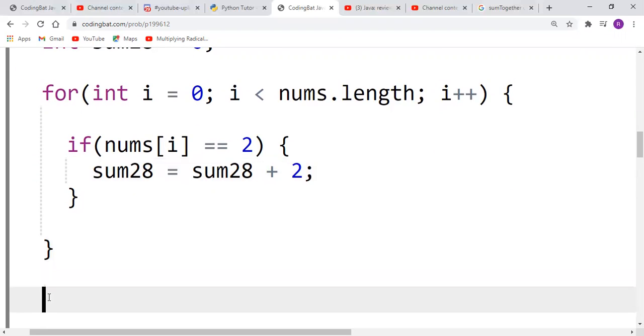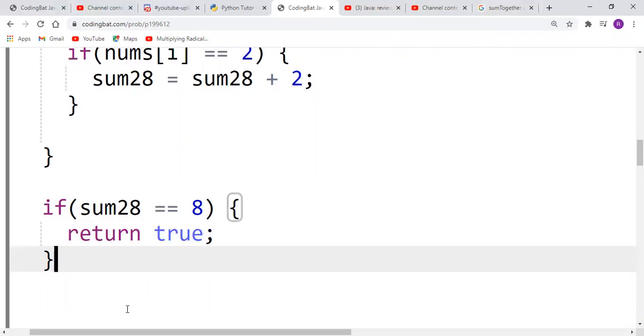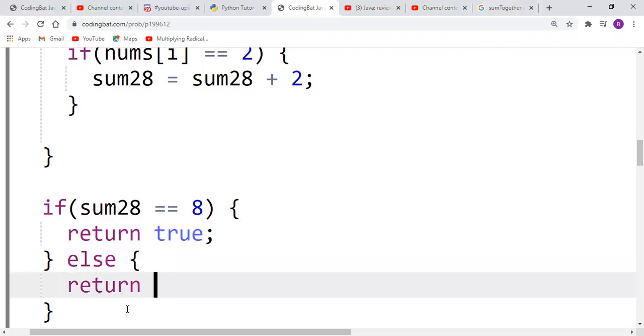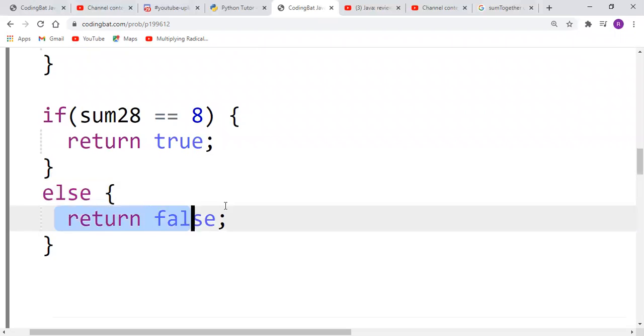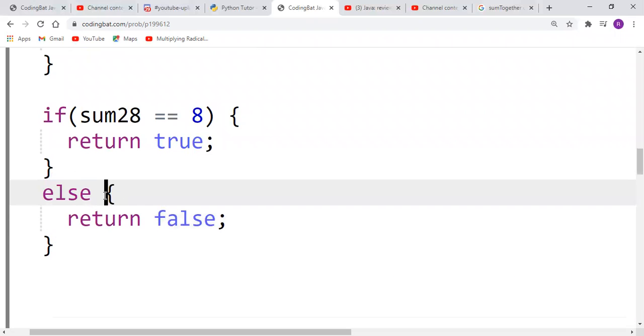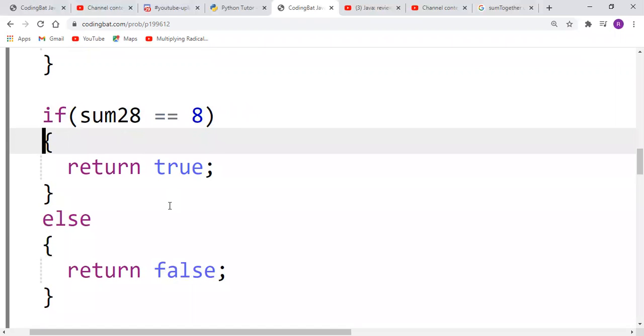And so after it's all said and done, we can say, if sum28 is equal to 8, then we can return true, else false. Now, a couple notes here. We could have just said else return false. We could have done something like this.